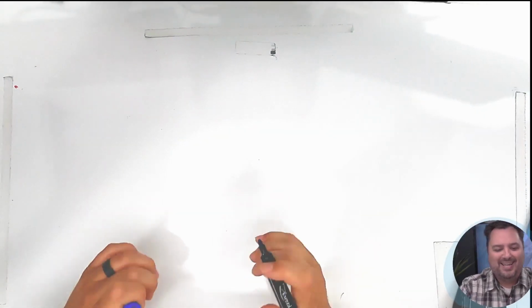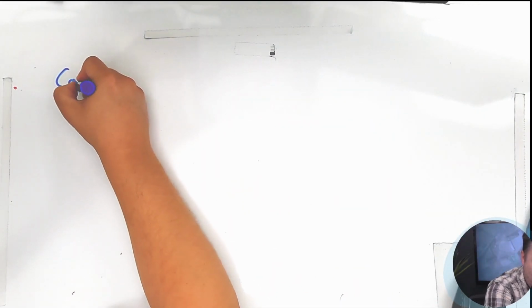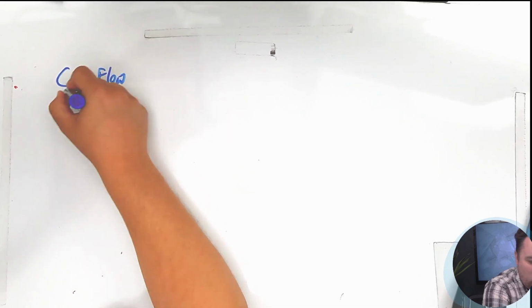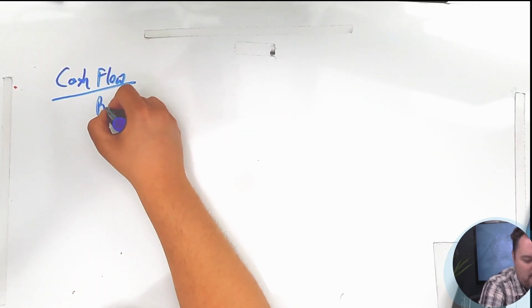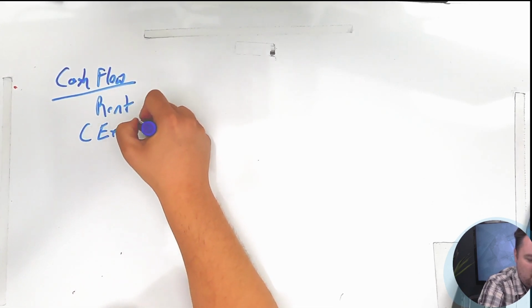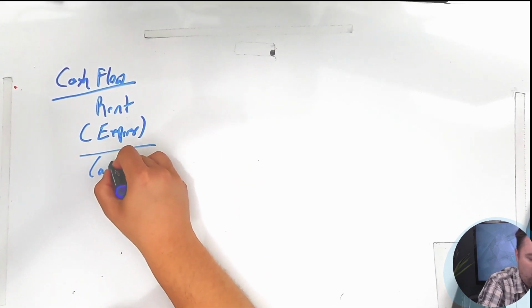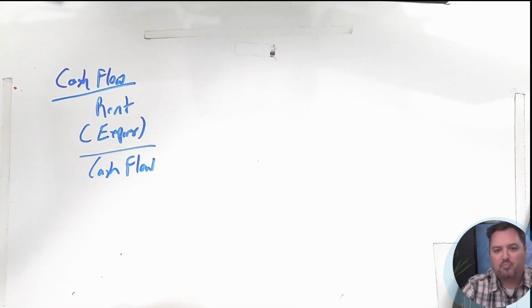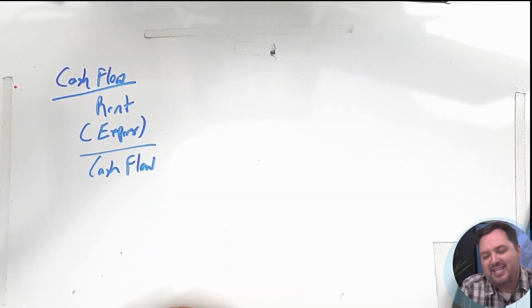Okay, so here's the thing. In our house, we say cash flow is king, equity is queen, and debt is a joker. That's kind of our thing that we like to talk about. So it's all about establishing cash flow. So to do this, what is cash flow? We're going to start over here. Cash flow is the difference between what you get in rent minus your expenses equals your cash flow. Okay, so that's a pretty easy formula when you really think about it.